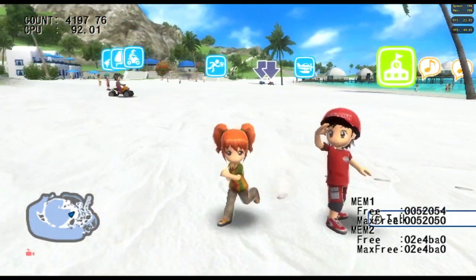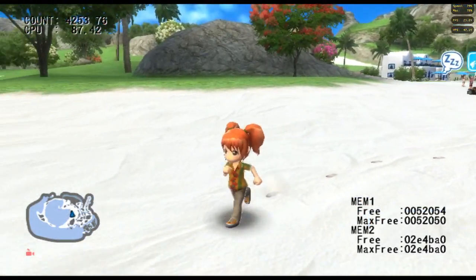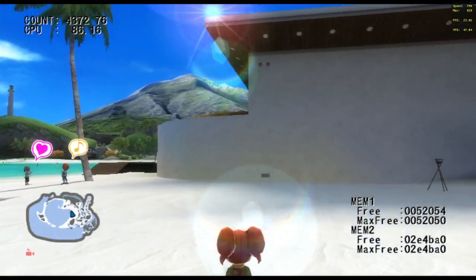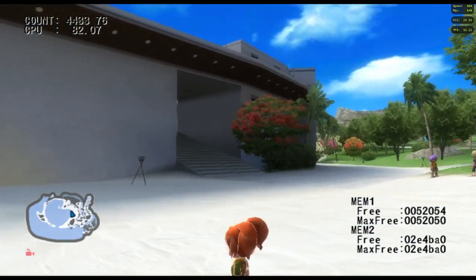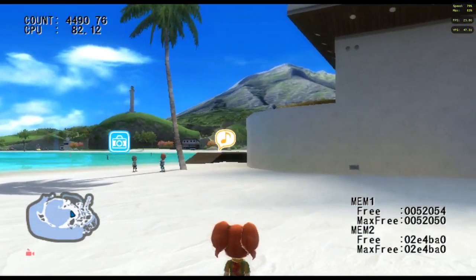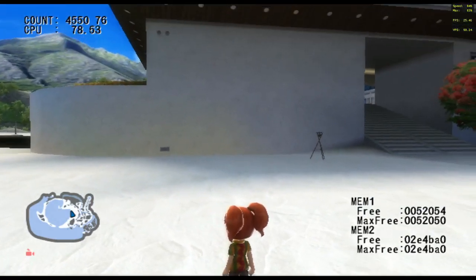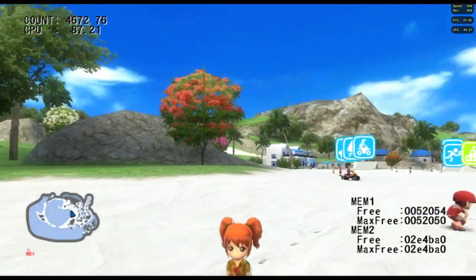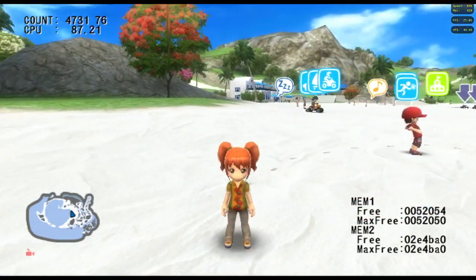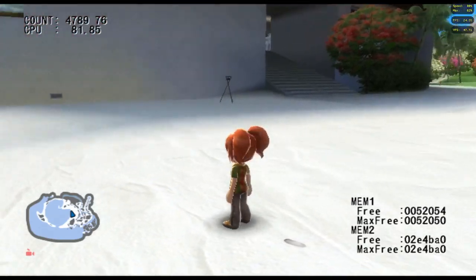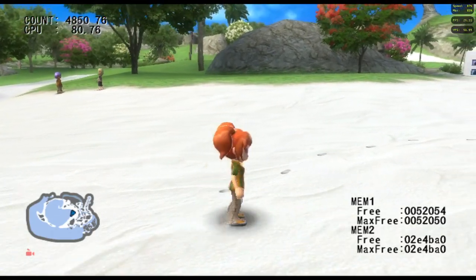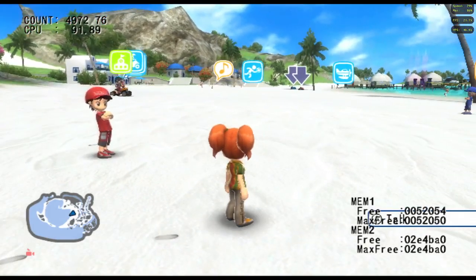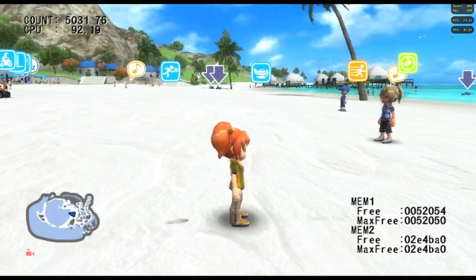So, as you can see, as I mentioned, there is no information center at all. It is just a blank, empty space. There's no option to change clothes, to access the school. Well, the option for the school is over here somewhere, I believe. But yeah, the information center is completely gone. And if you walk around these resorts, you'll notice all kinds of subtle changes that have been implemented.